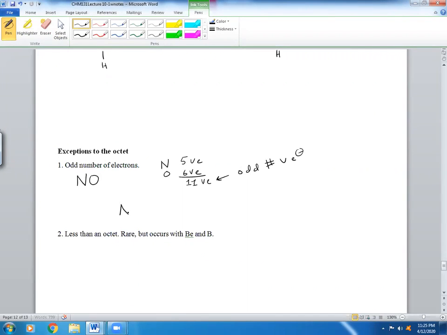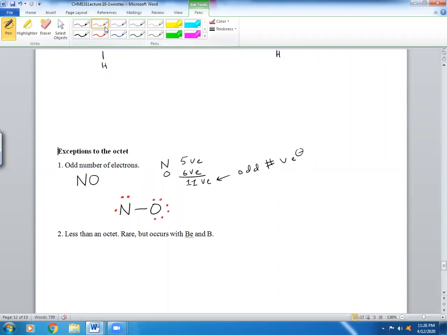So let's begin. We draw N attached to O. Put them on oxygen because it's more electronegative. And then we put the rest on N. Okay. So far I have 8 plus 3 plus 1. That's 11. Okay. N is not happy, clearly. Only has 2, 4, 5. Needs how many? Needs 8.